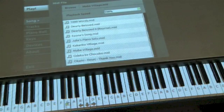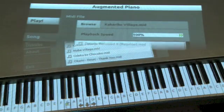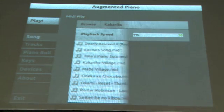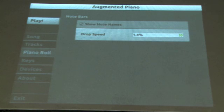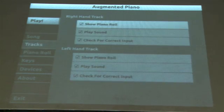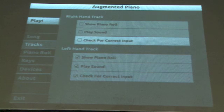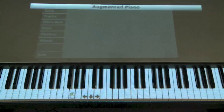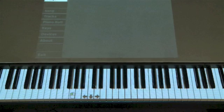The piano roll can be configured in the menu. It includes various settings such as playback speed of the song, speed at which blocks move toward the keys, various settings for right-hand and left-hand tracks, and more. The menu can be navigated using predefined piano keys or by using the computer keyboard.